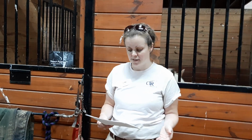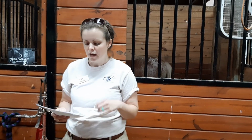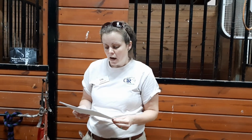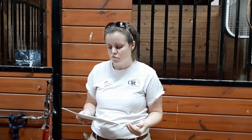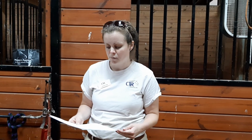For moderate cases of colic, the vet may administer drugs to relieve pain and relax the muscles so that things get moving a little easier. It helps the gut to start working properly. You always want to monitor your horse's progress and vitals and keep your vet in the loop. In more serious cases that do not respond to the initial treatment, your vet may recommend surgery, which would involve transporting the horse to a local equine hospital.